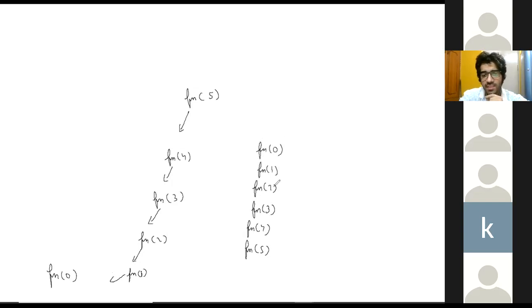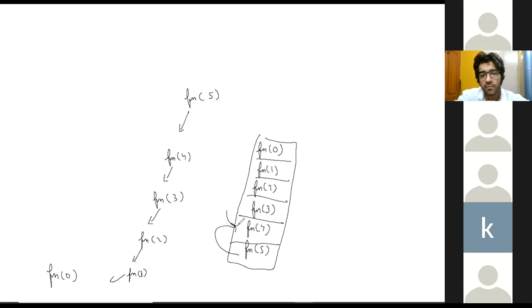Okay. Let's do it like this, if nobody has an issue. Function 5 will call function 4. Function 4 will call function 3. Function 3 will call function 2. Function 2 will call function 1, right? Yes, sir. Function 0 will call nothing. Why? Because n is 0, right?